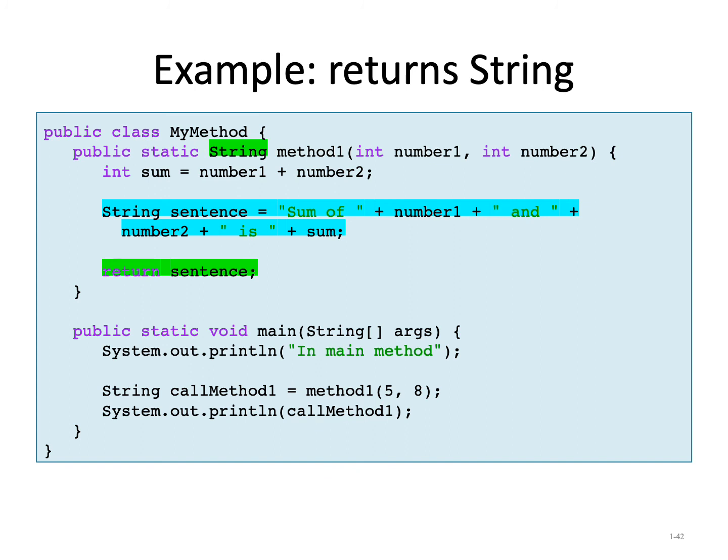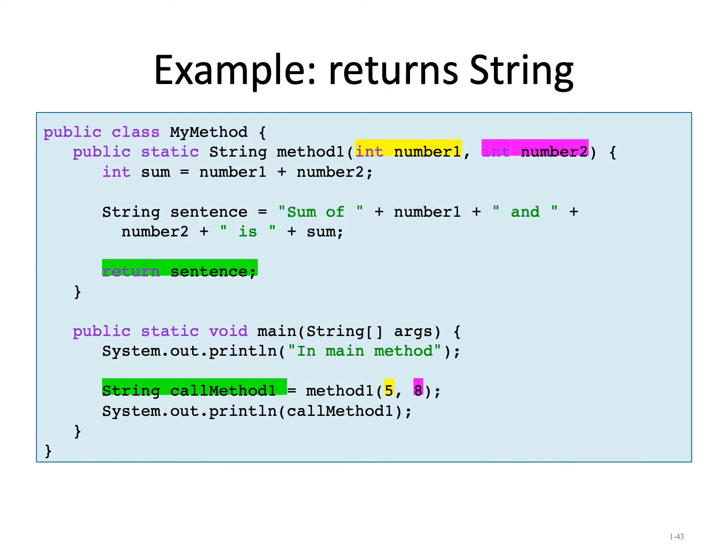So what does method1 do? This method takes the values that the user passed into it and does the addition. Instead of passing the value sum back to the caller, this method passes the sentence "sum of number1 and number2 is sum". So number1, number2, and sum can be passed. Otherwise, these values cannot be returned to the caller.